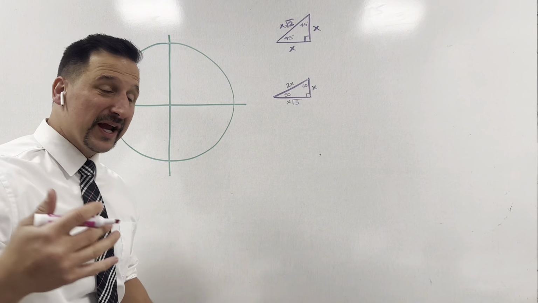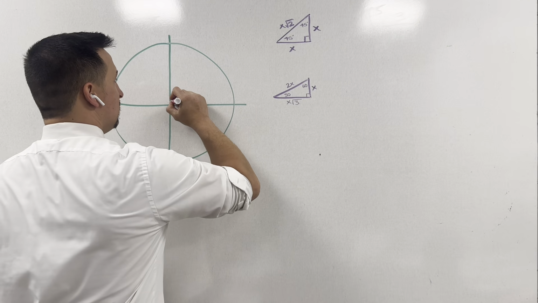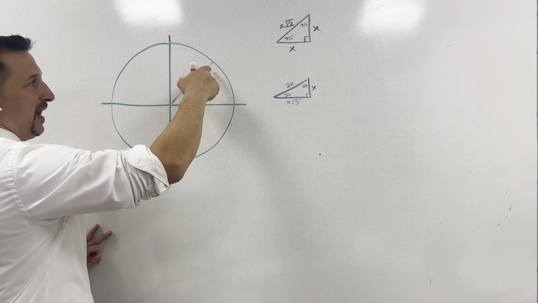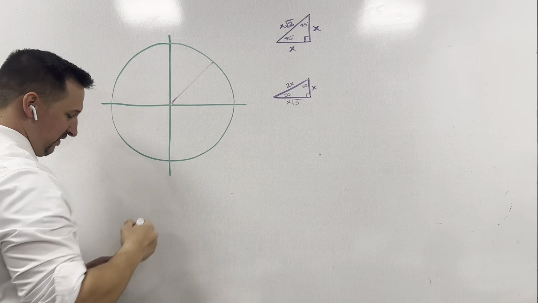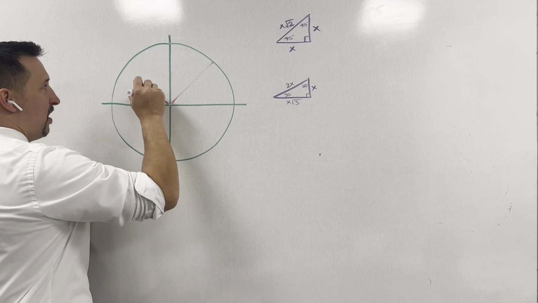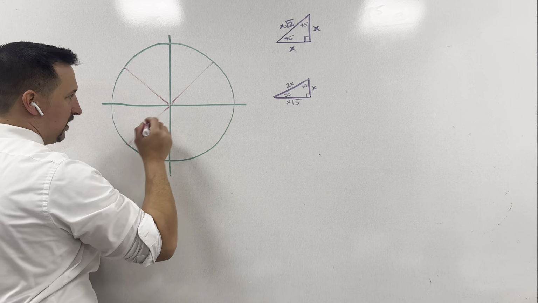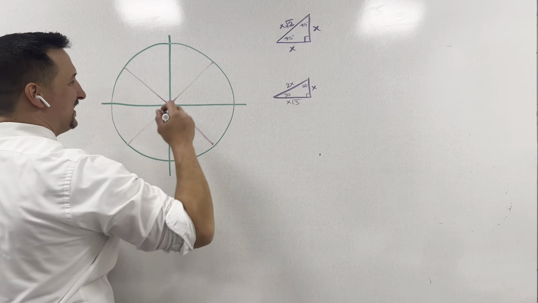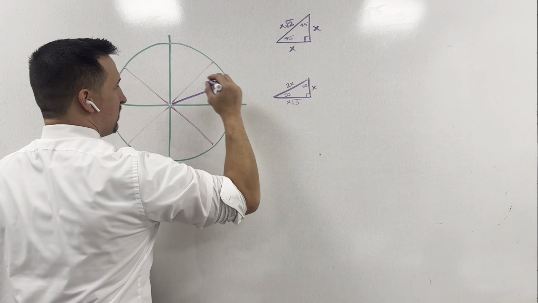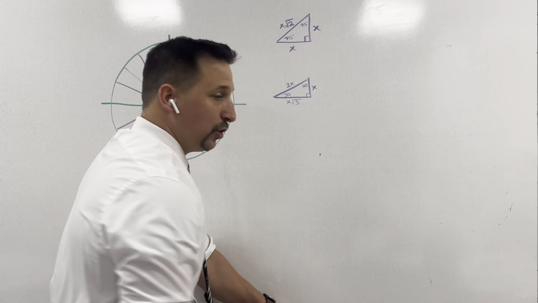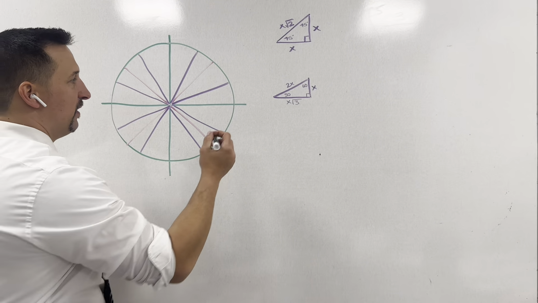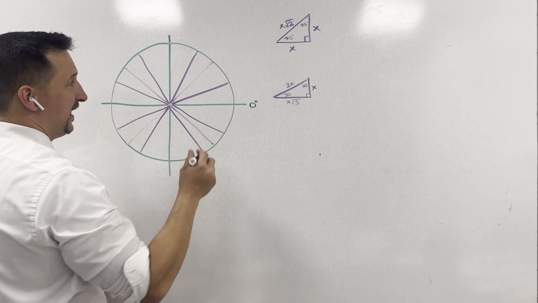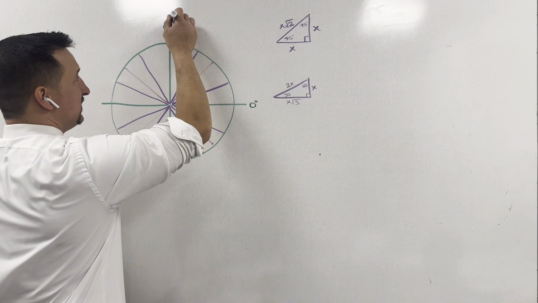Okay, we know the regular degrees. So we know that from here to here is going to be the same length as from here to here in terms of angle. So I'm going to draw the 45-degree track, and then we've got the 60-degree track or the 30-degree track. Look at the degrees first. On our unit circle, this is going to be 0 degrees, and then this right here is going to be 90 degrees, stuff we already know.